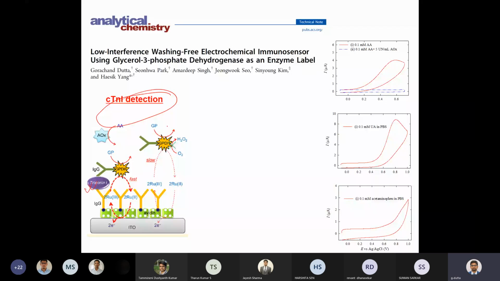As I mentioned last, why are you using ascorbate oxidase? Because our real sample like blood contains lots of ascorbic acid. You can see on the right side the CV, this is cyclic voltammetry of the ascorbic acid. You can see lots of current from the ascorbic acid. If you apply like 0.3 volt potential, you can see the ascorbic acid can be oxidized, right guys? It can be oxidized at this potential. From the CV, it implies that it can be oxidized, right? This red one.